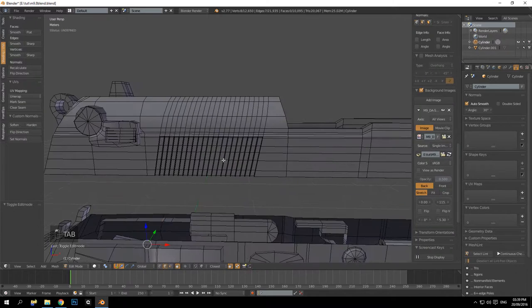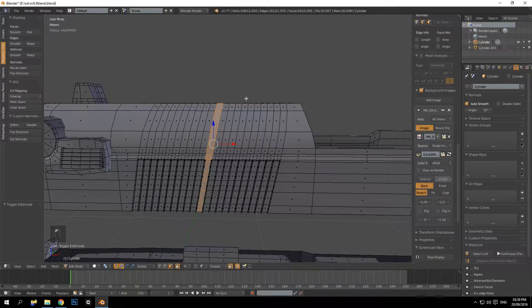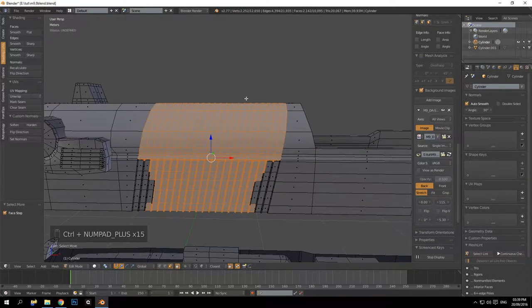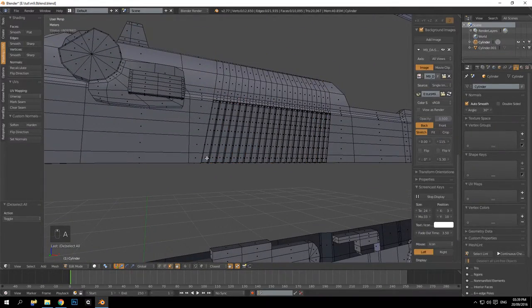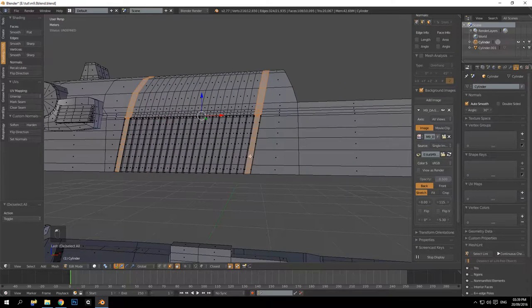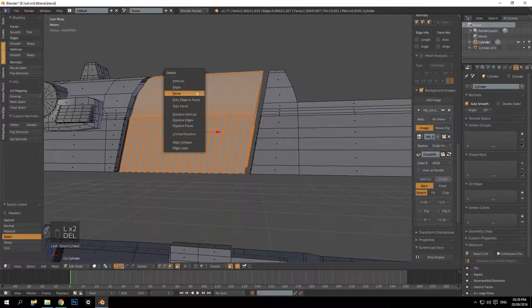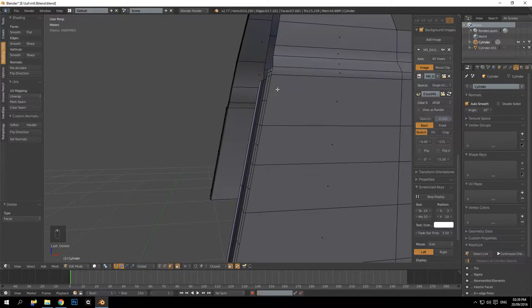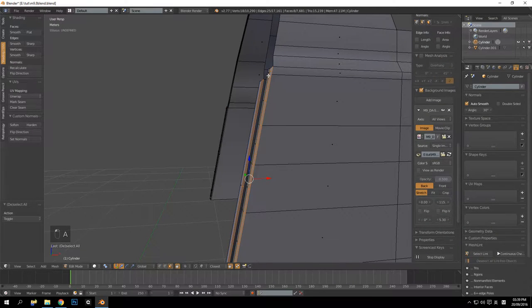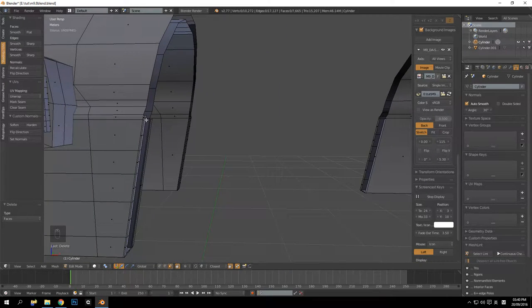we want to get rid of a lot of this stuff, so I'm going to do a loop selection here and just grow that out like so. Actually, it'd probably be easier if I do a loop selection here and here, delete them, and then I can select this stuff, delete that, and I can get this stuff as well, get rid of that, and same on this side.